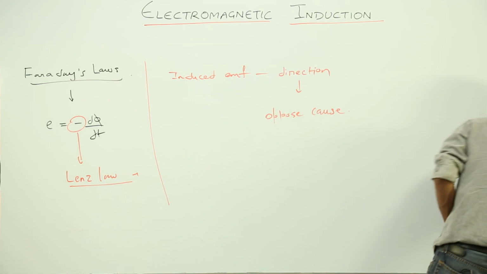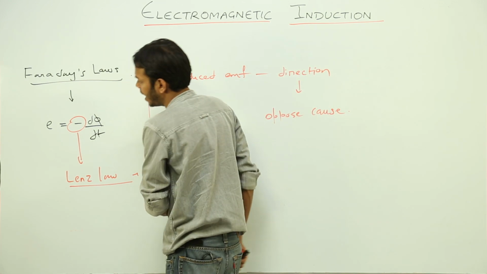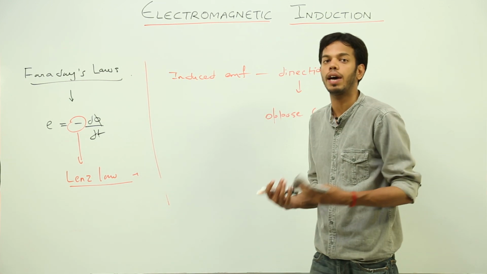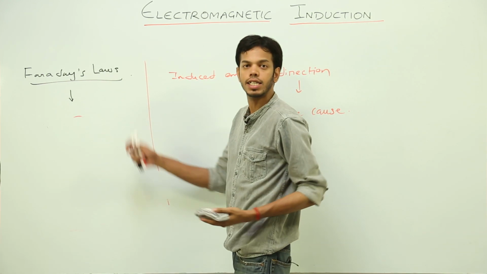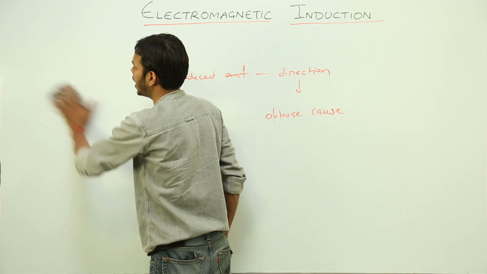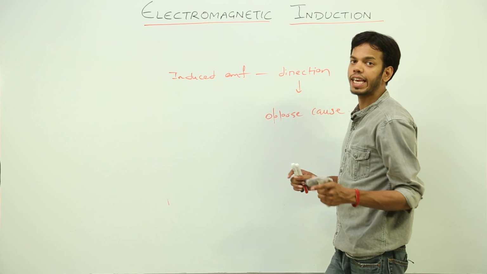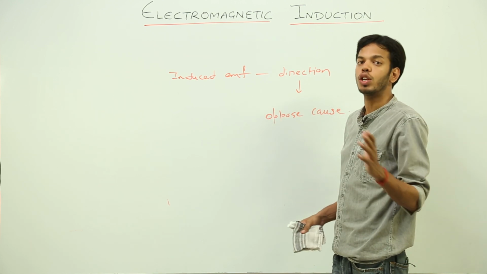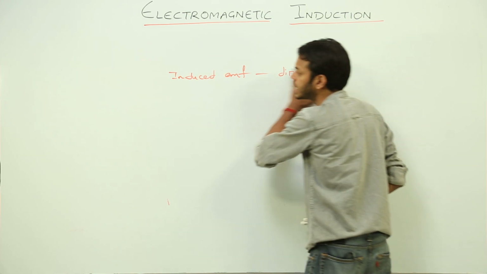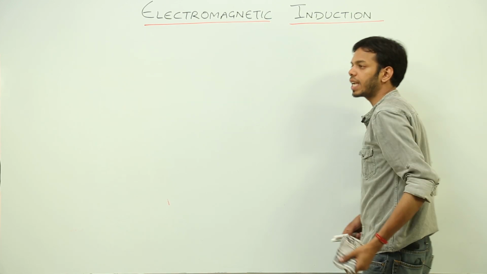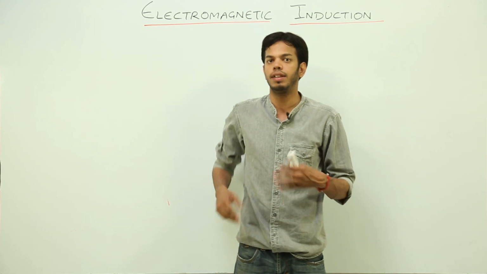Now, how do we calculate the value of induced EMF if we have a magnetic field and an area? First of all, the magnitude was given by Faraday's laws. The direction is defined by Lenz's law. Lenz's law gave the statement that induced EMF is always going to be opposite, but the actual direction is given by Fleming's right-hand rule. And what is Fleming's right-hand rule? We are going to do it again in detail, but listen to it.